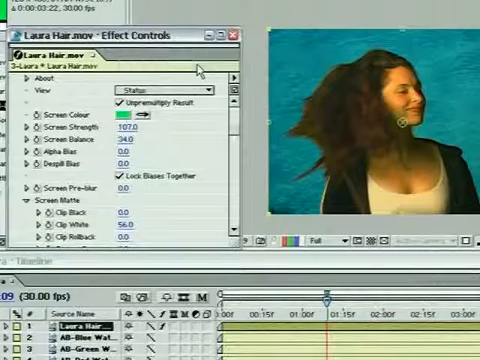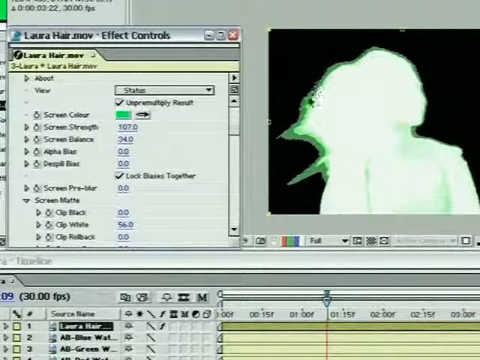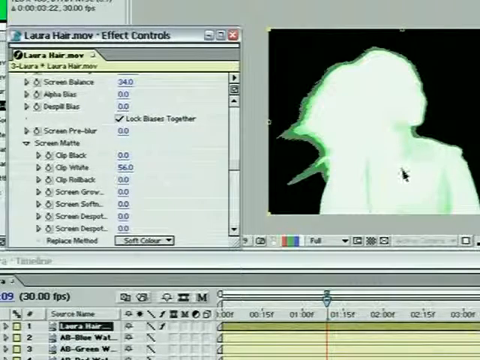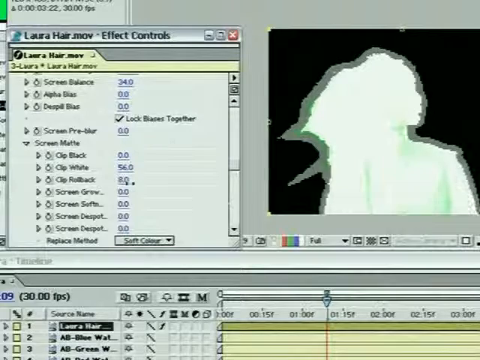Let's go back to our status view, which shows us the edge that we have to work with here. And you'll remember that we used this clip white value to get rid of all of the transparent pixels in our foreground subject. Once you've adjusted clip black and or clip white, as we did, you can then go back to this control called clip rollback. What clip rollback will do is essentially do an edge detection on what we have here, and without adding noise into the main portion of our selection or our screen, it will add transparency detail back into the edges of our subject.